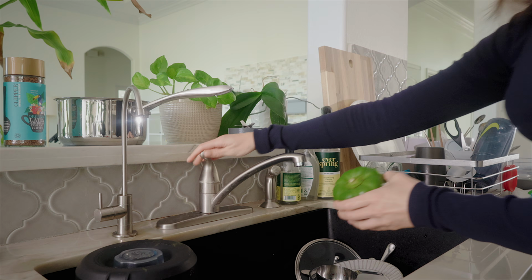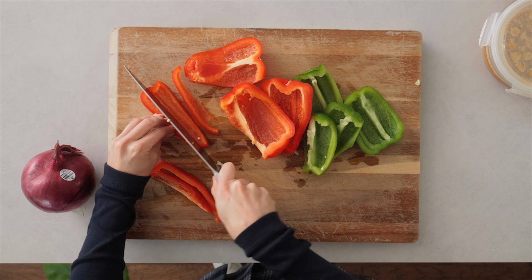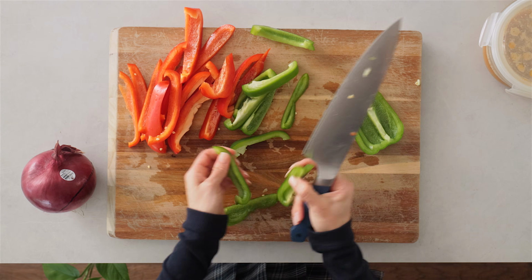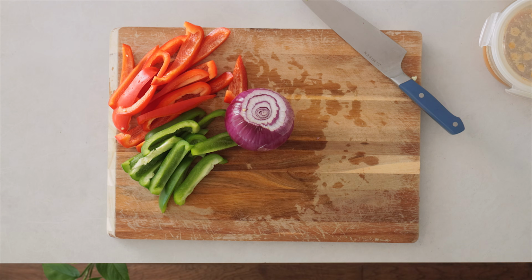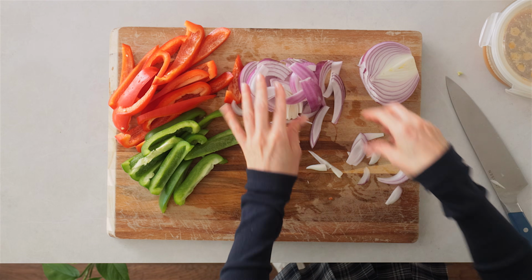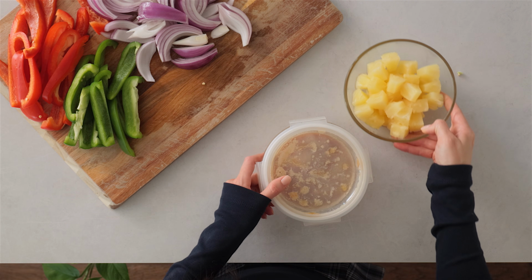So I'm just gonna leave that aside for just a moment while I get the vegetables ready. Got a red and a green bell pepper, and I'm slicing them up into long strips. I like to cut them this way because I don't like everything in the pineapple chicken dish to be the same size and shape. So I like a little bit of variation. It's actually really nice with some variation. So you'll see what I mean when the whole thing is finished, because there's a few different things going in. And I do the same with the onion, just longer type strips. And when I make this, I like to prep everything first, then I start cooking, because it actually goes quite quickly once you start cooking. But everything's ready now.